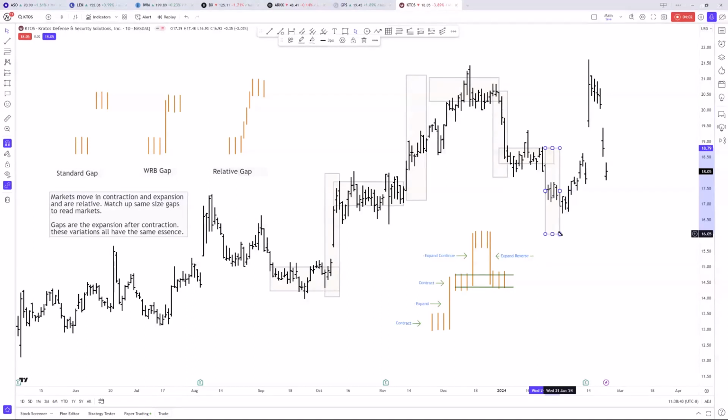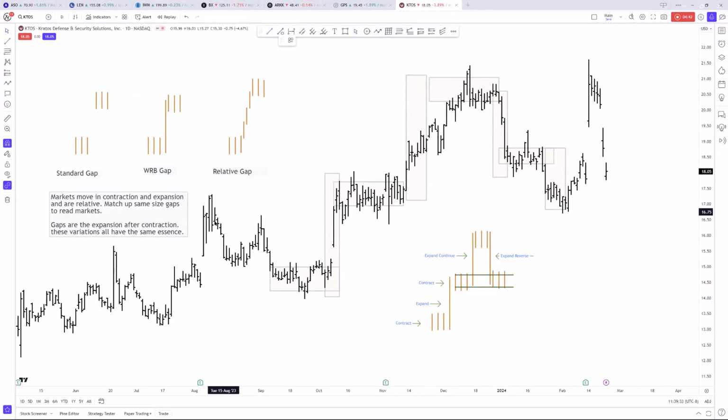Not as big this time, but you get it, right? So you can see how the market's moving. Contract, expand, contract, expand, contract, expand, reverse. And this is actually how a swing moves, right? We can take the pretty swing, do something like that, and it's going to have this contraction, expansion, contraction, expansion, contraction, expansion, and so on. So learn to see it in a chart, and then there's much that we can do with this.